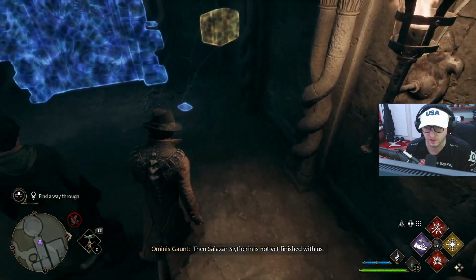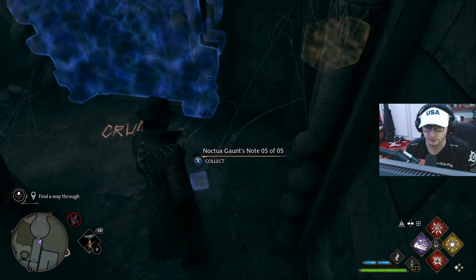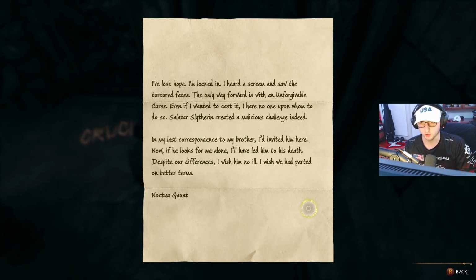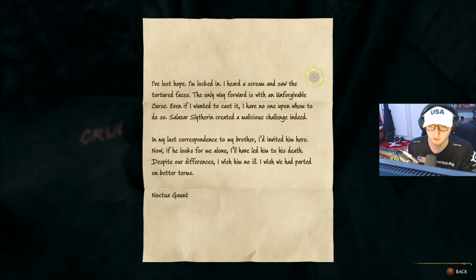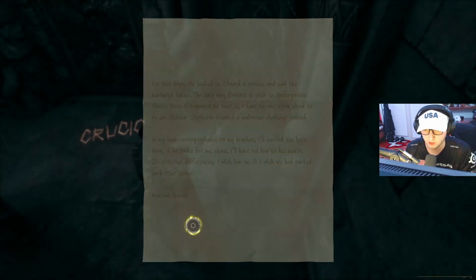Maybe I should be reading this. Salazar stuff. Slytherin is not yet finished with us. Maybe this will tell me how to. Oh my god, that's spooky. The only way forward is with an unforgivable curse. Even if I wanted to cast it, I have no one whom to do so. Salazar Slytherin created a malicious challenge indeed. In my last correspondence to my brother, I invited him here. Now it looks like he'd be alone. If he looks for me alone, I'll have led him to his death. Despite our differences, I wish him no ill. I wish we had parted on better terms.